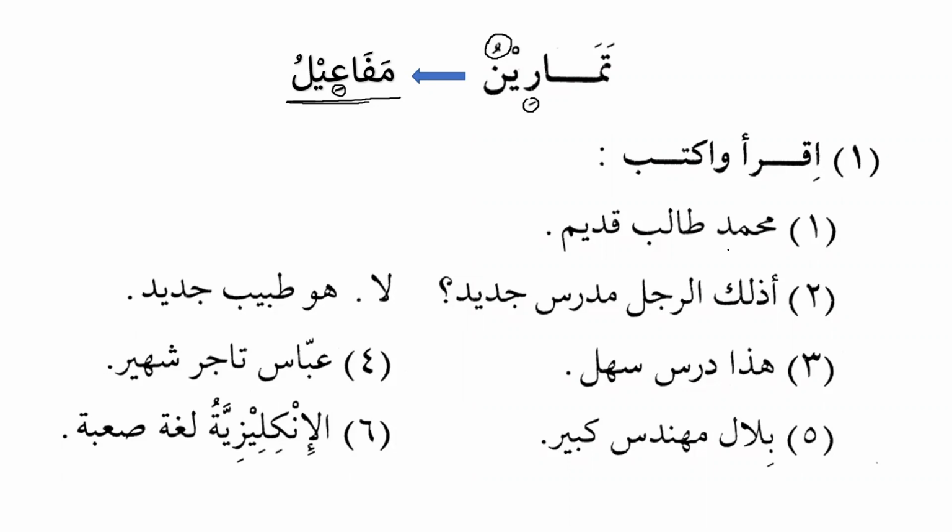And the first one is Muhammadun talibun qadimun. So why do we say Muhammadun talibun qadimun? Because we know that Muhammadun is subject and talibun is predicate, and this is noun, and the adjective that we use for the noun is qadimun. So this is the adjective, and we can see that talibun is singular, qadimun is singular. Similarly, it's masculine, and similarly we can see that this is marfu and qadimun is also marfu, and both of them are nakira.